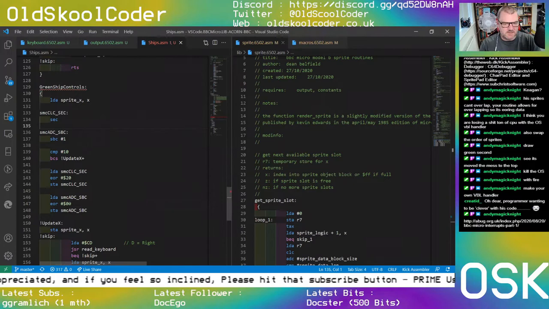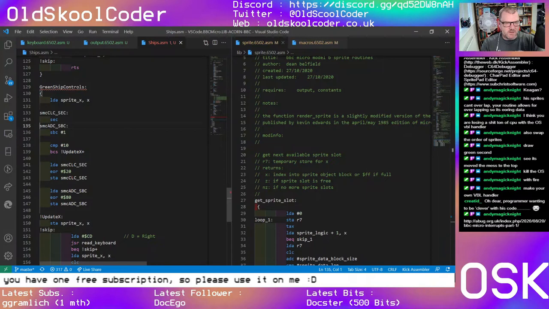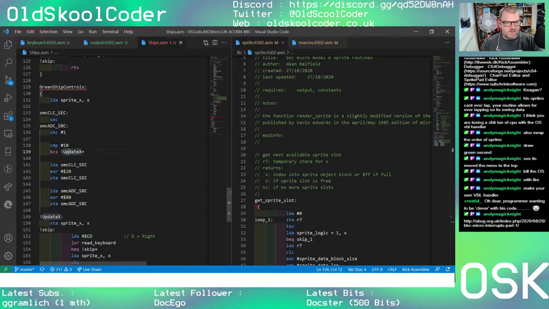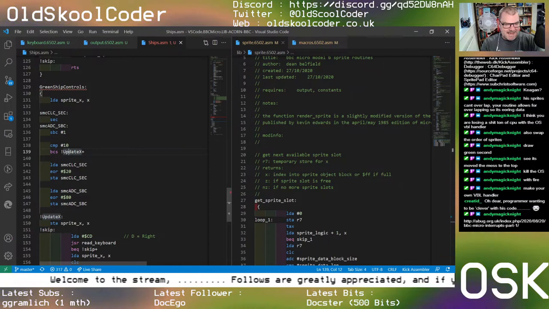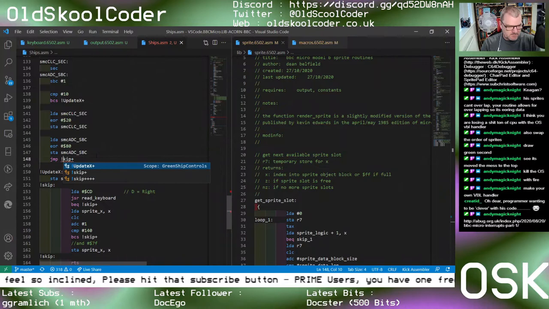Right, so that is now changing the way this routine works. Yeah. So we're going to load it in. It's going to minus one off it first until it hits 10. If it's greater than 10, it's just going to update this. But if it's less than 10, then it's going to do this. It's going to convert it into ADC, and then we're going to bypass to skip, because we don't want it to update this.